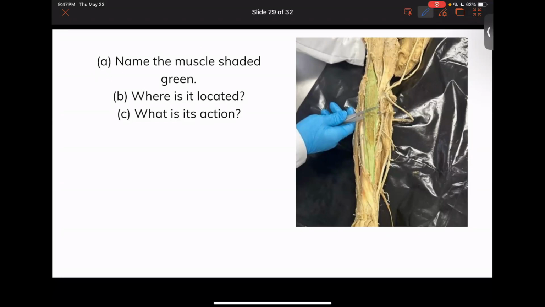But now, I mentioned last time when we discussed this muscle on the previous question, I said that it's a flexor. It is a flexor, but this is the unique thing about it. It's in the posterior compartment, it is supplied by the radial nerve, but still it is a flexor of the forearm. It's not an extensor. It's a flexor. So that's important, just keep that in mind. Now, where it is located: the posterior aspect of the forearm. And what's the action? I just said that it's the flexor of the forearm.